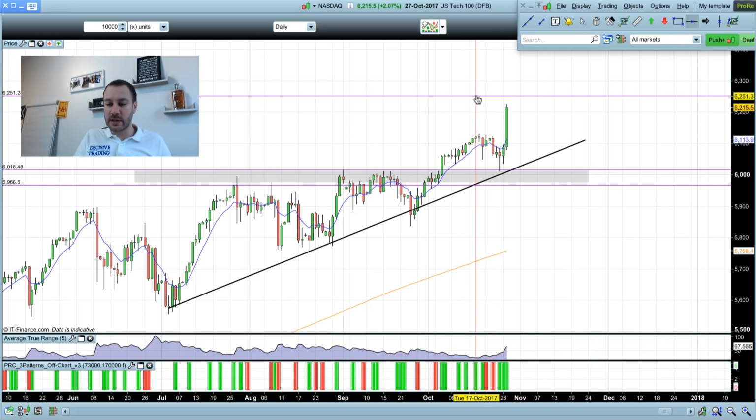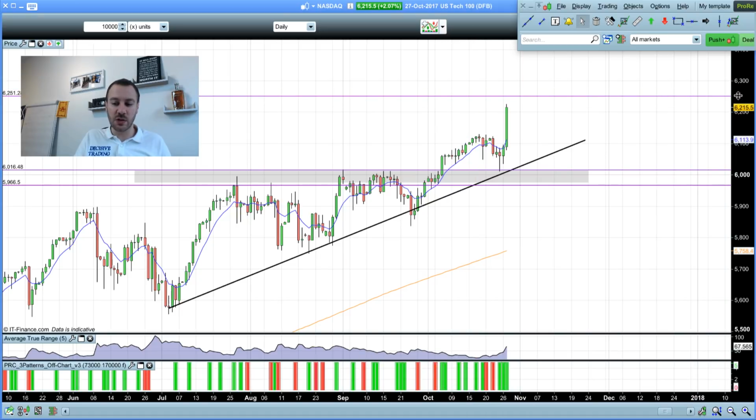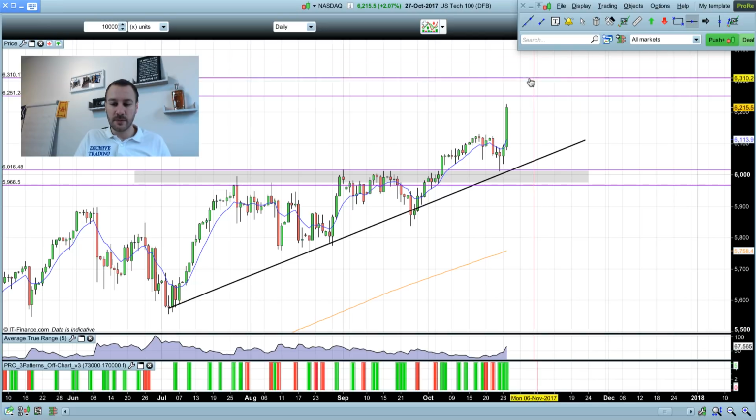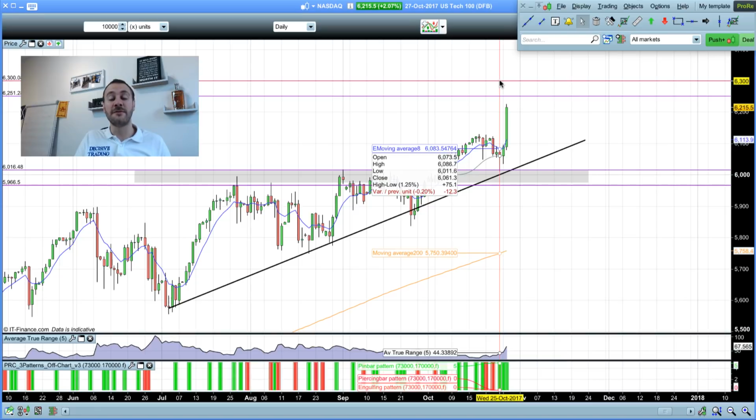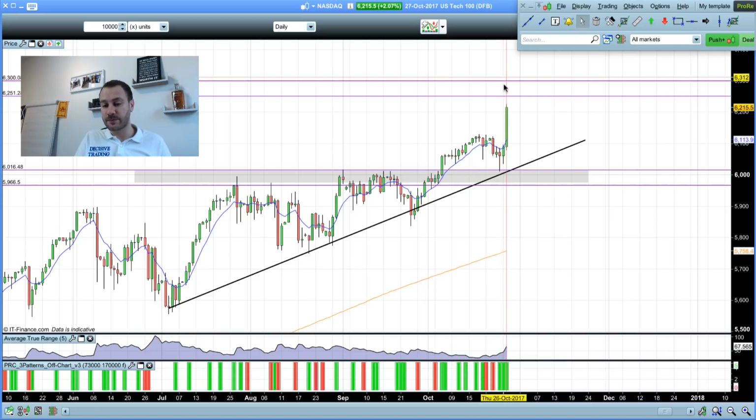So usually when we're doing this, all I'm looking at is around about the 50 tags, so 6250, and then the round numbers, 6300, as potential resistance. Obviously the round number 6300 being slightly stronger, and that's just purely based off of human psychology. People tend to look at round numbers for areas to find value in markets. So up above 6250, 6300, ideally seeing some sort of price action up there before using those levels.